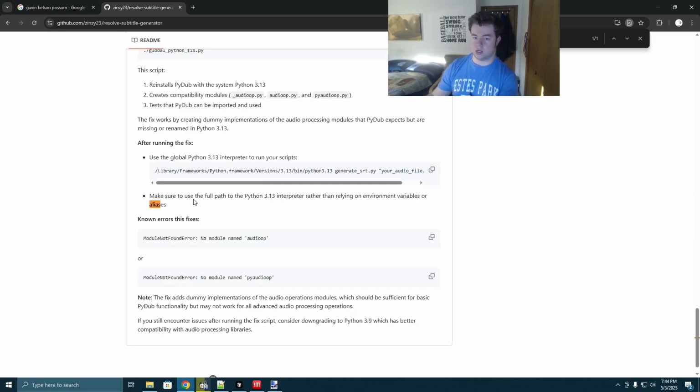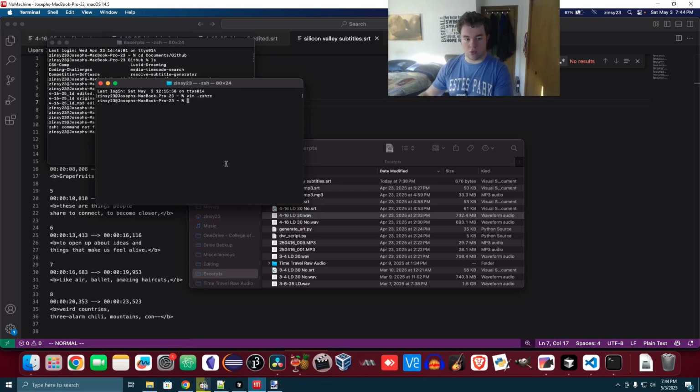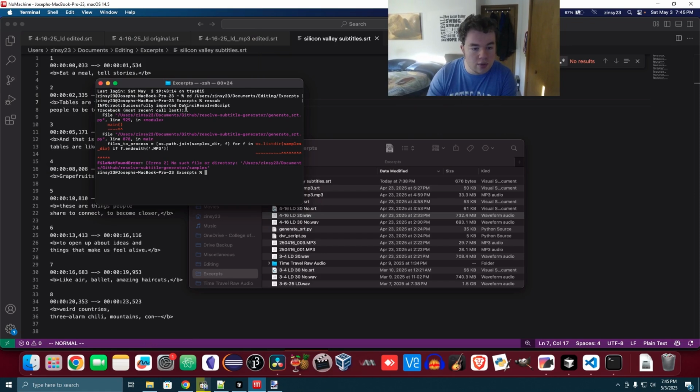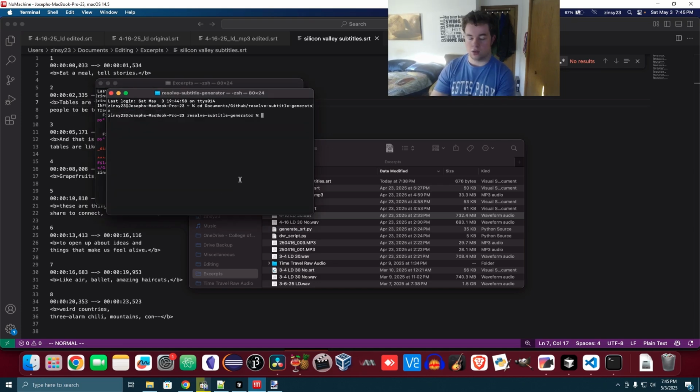I think I have some documentation on how to get that working if I'm not mistaken. Alias. I might have to update this README for that. But why don't we see if it works at least? Let's see if it works now. No such file or directory. I don't even have the latest version of the project on my system right now. So if that's the case, then I'll just go to that directory and do a git pull. Nope, I've updated it already. And that's just the main branch.